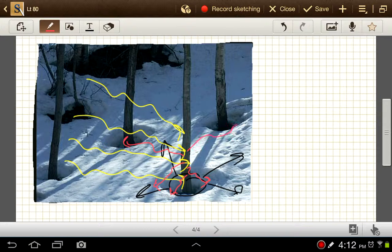Now the snow is really good at reflecting visible light, and that's why it looks white to us. White things are things that reflect all the different colors of visible light well, but snow is not very good at reflecting infrared light. In fact, it tends to absorb a lot of infrared light. And so the tree absorbs this visible light and this ultraviolet light and emits this infrared light. That infrared light then gets absorbed by the snow, causing the snow to warm up a little bit, or causing it to have a phase change, causing it to evaporate. And so our snow disappears, not really disappears, but it's no longer snow, from the center of this, or from where the tree is, and then expands outward from there.